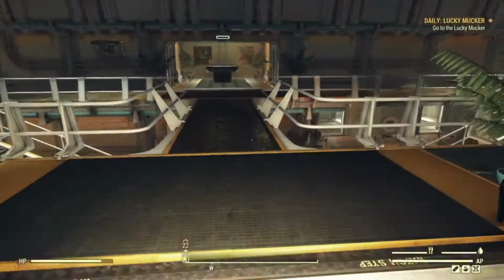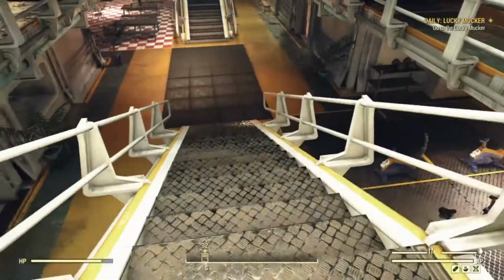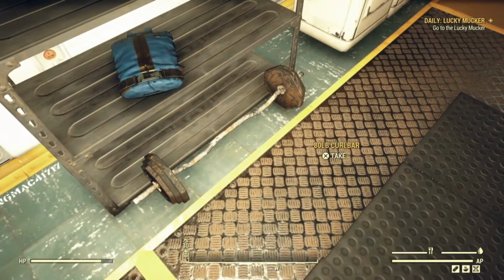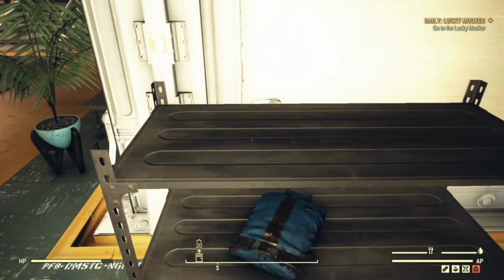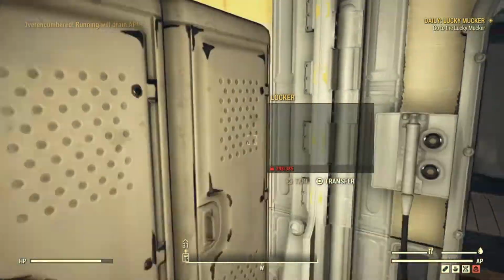So I don't know. Anyway, some people don't even bother with this because it's only like 25 lead maybe down here. But if you combine it all together, you're going to end up getting about 63 lead with all these weights. So, it doesn't sound like much, but when you get 63 here, 70 at another location, and 80 at another location, it all adds up.